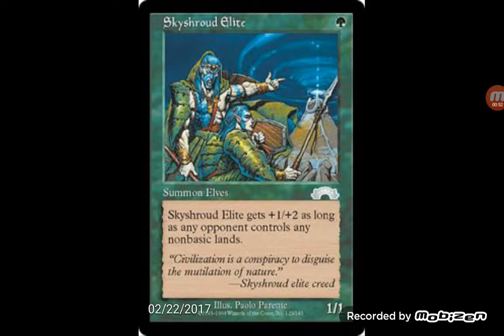The next one, Shroud Elite, 1 mana, 1/1, but it gets +1/+2 as long as any opponent controls any non-basic lands. Outside of monocolor decks and budget decks, like 95% of the Modern meta has non-basic lands. Even the monocolor decks have a non-basic land here and there, especially the devotional monocolor decks. So this would be really good as a 1 mana 2/3 half the time. So it'd be Elves' Kird Ape in a way.